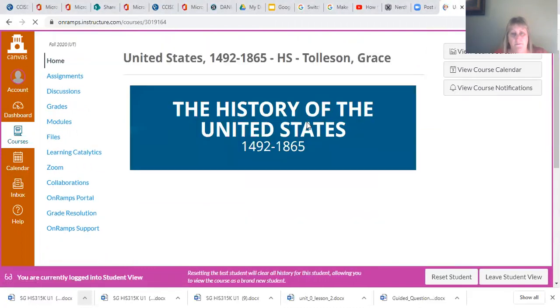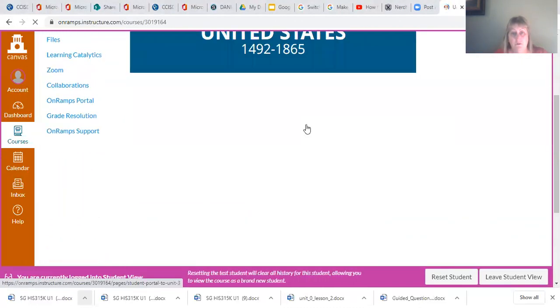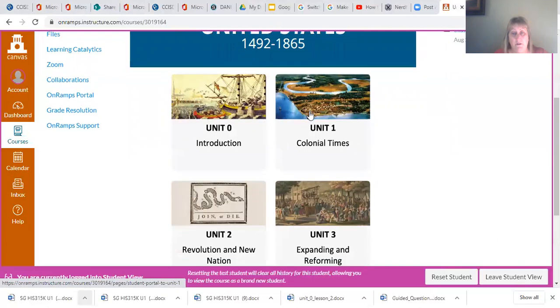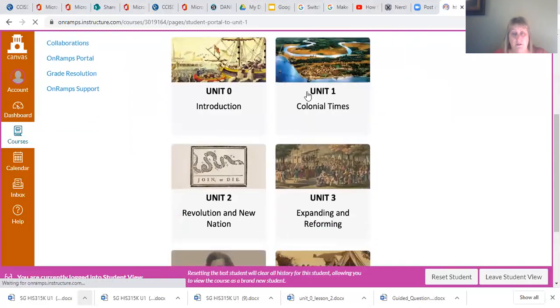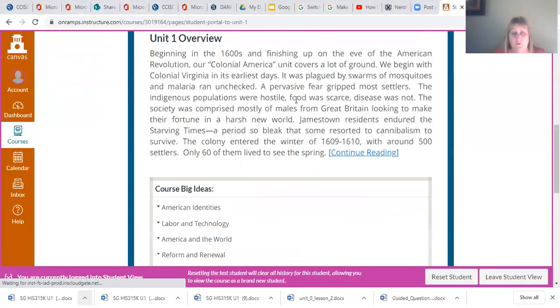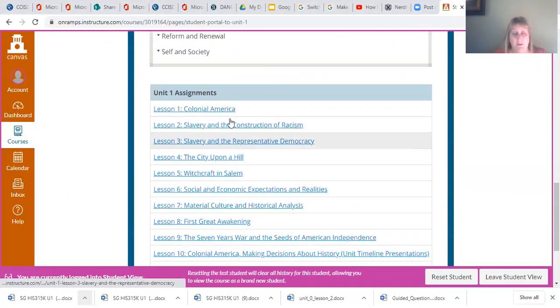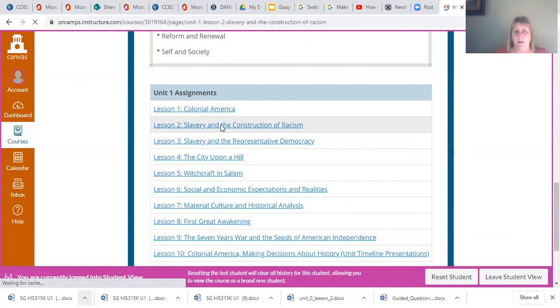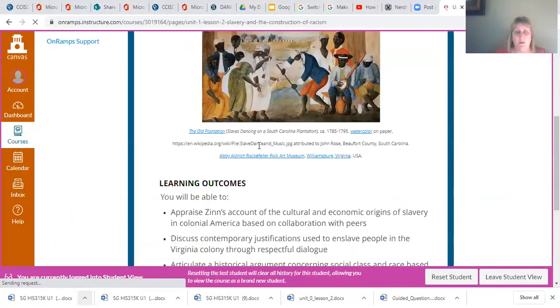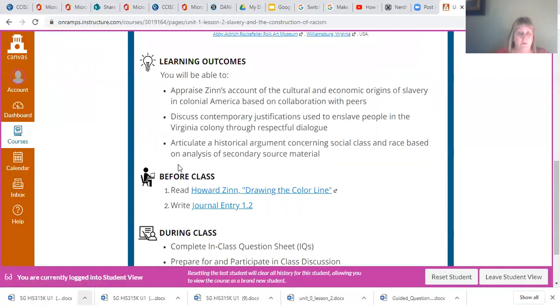I said there were additional readings in the unit. If you start looking at these units, and these are available to you, they've been available since the day you registered. So that was Lesson 1, the stuff you should read before you come to class, the first day of the unit. You can see when we get ready to do Lesson 2, there's another reading.